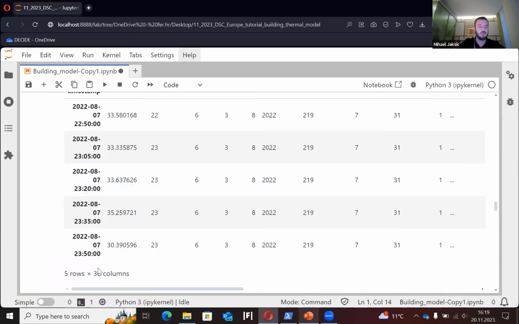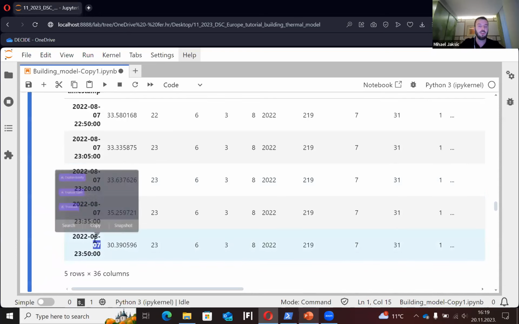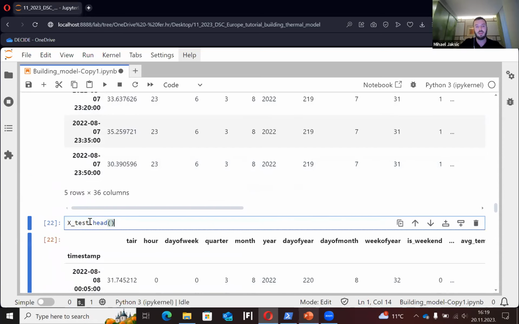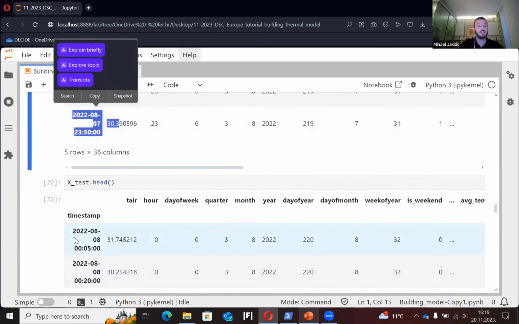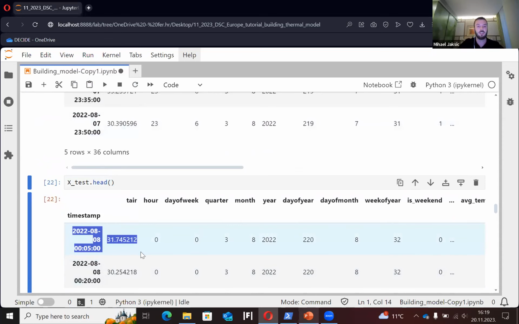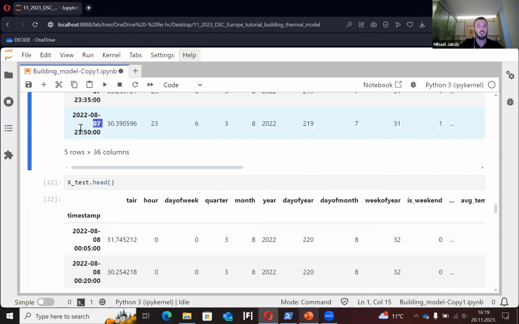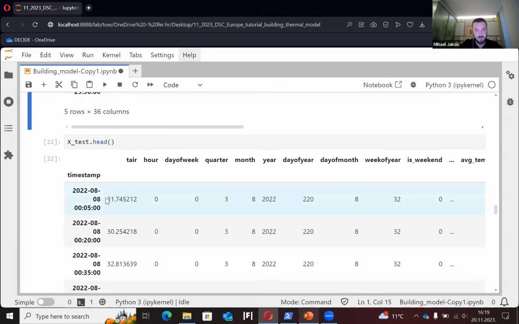Okay, the test ends on 7th of August 2022 at 11:50 p.m. Then we're having X test and its head, and this is just 15 minutes. Sorry, this is the data 15 minutes after the actual last entry of the training set.